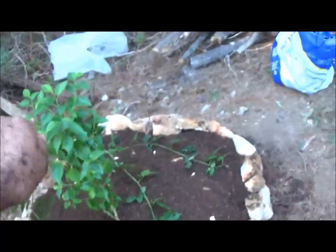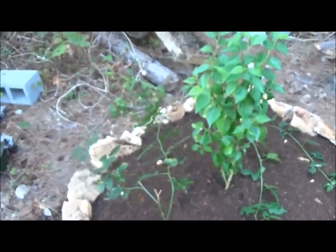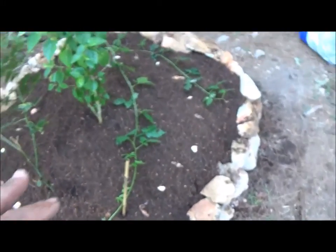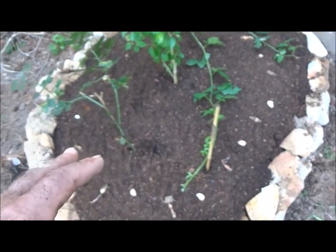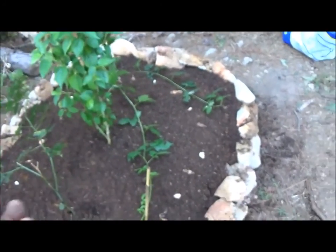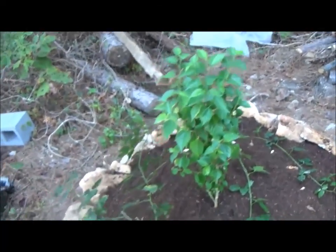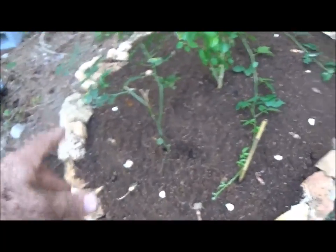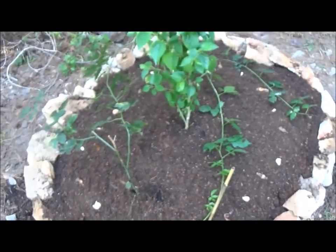Like the peat moss is carbon or something — not much nutrition there, but it should break down into something nice. The fertilizers, as they break down, will just soak right into that and stay in this zone rather than get washed out — that's kind of the general thought. Yeah, once I get those buried I'll give it a final sprinkling of the fertilizers and then a final watering, and she should be good.